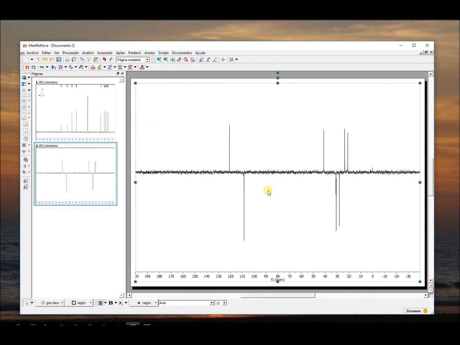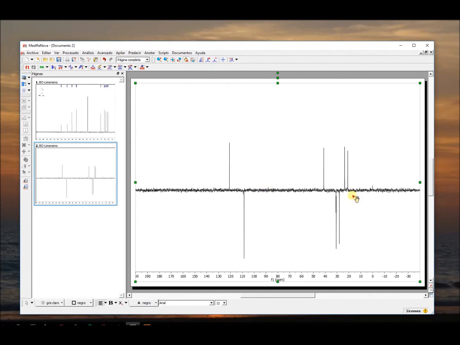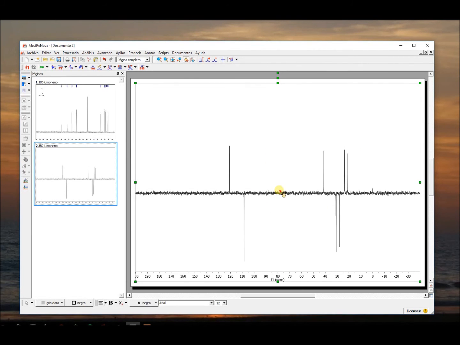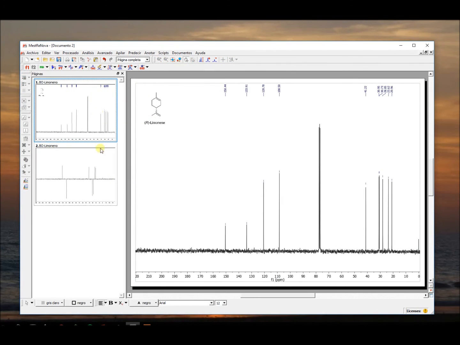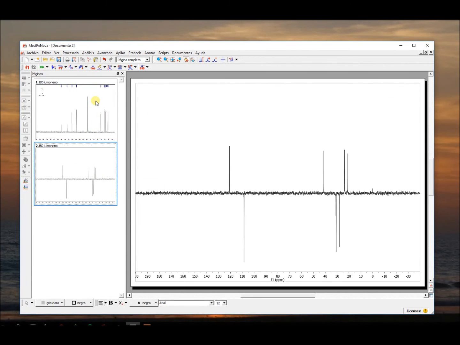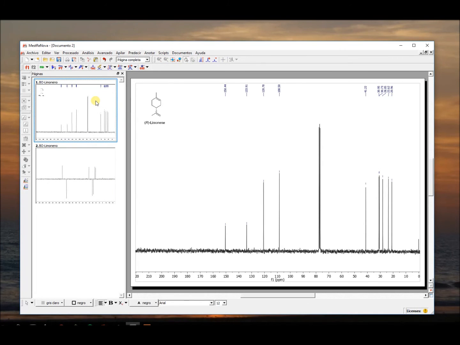So now we could go ahead and plot this experiment, this spectrum, if I feel like. The other thing that we can do is to plot both the spectra, one on top of the other. To do that, what you have to do is to select both of them. First, we select them just by picking in this area here on the left. We select first the one that we want to be plotted below, and we will select the second, the one that will be plotted up.